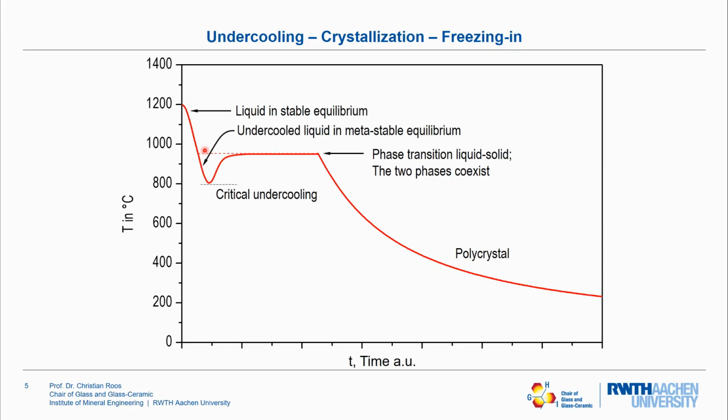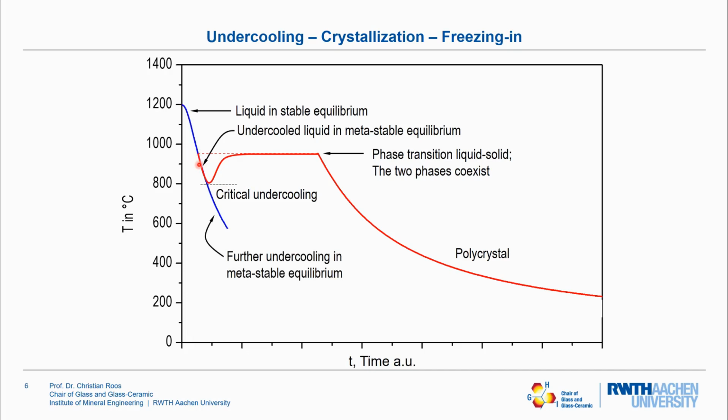Now, if we look at the sequence of crystallization more closely, we see that a certain undercooling is needed for the formation of nuclei that initiate the crystallization. In general, a melt is undercooled until a certain point where nucleation starts. On these nuclei, the crystals grow, the crystallization enthalpy is released, and the temperature of the system increases again exactly to the level of the melting temperature, and then the aforementioned two phases coexist and the melt crystallizes. So the undercooling is a very important point and is essentially needed for initiating the crystallization.